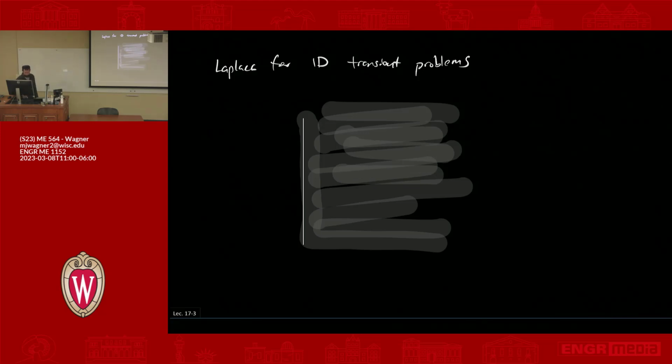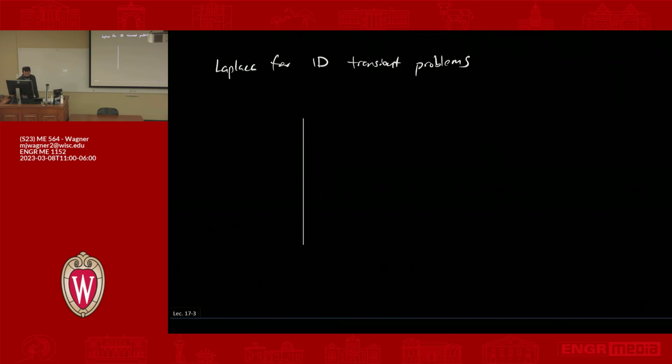You know what I'm drawing, right? So you have a wall, arrows. The wall goes that way indefinitely.